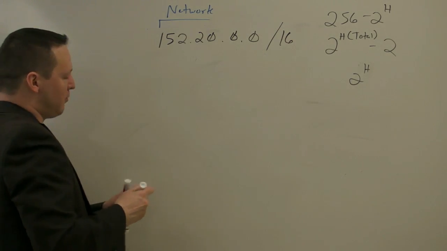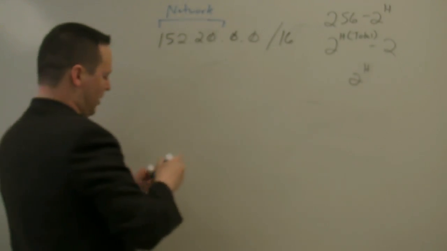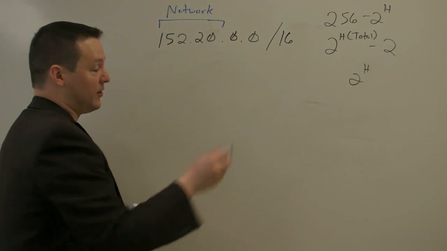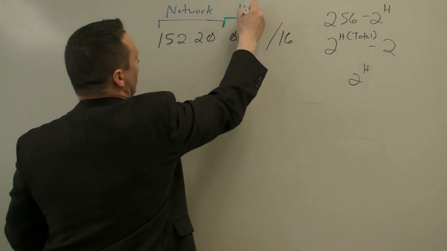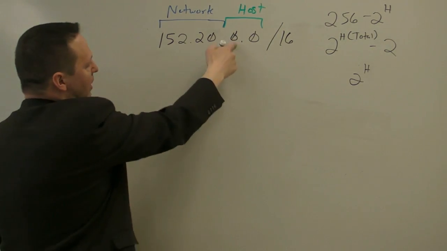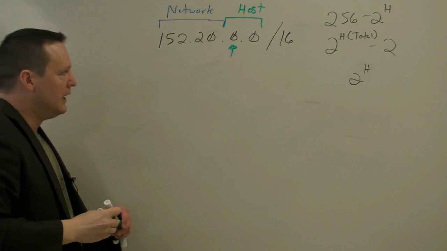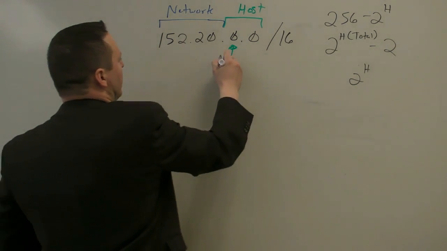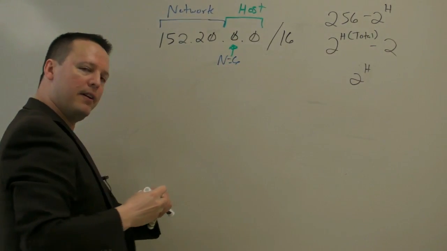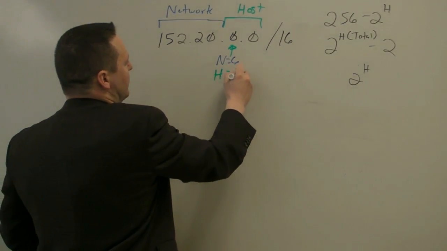Now, just to make sure we're clear on this, in Class B, this is network, right? This /16. And the remaining 2 octets are host. So I'm borrowing from here. So I just identified this problem. I'm going to borrow 6 network bits because that gives me my 50 networks. It actually gives me 64. And I have 2 remaining.